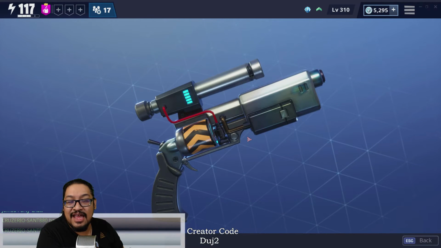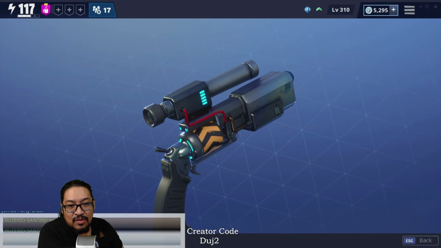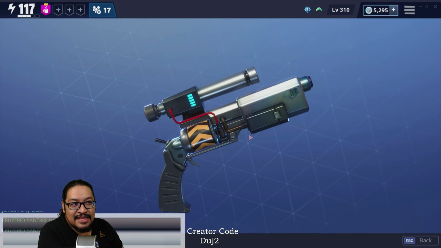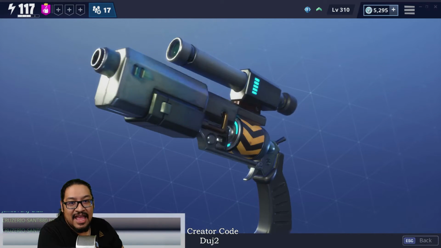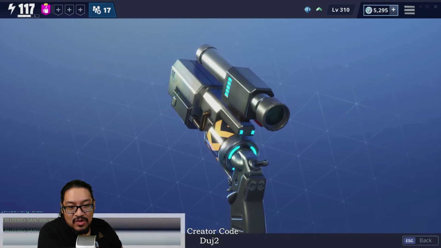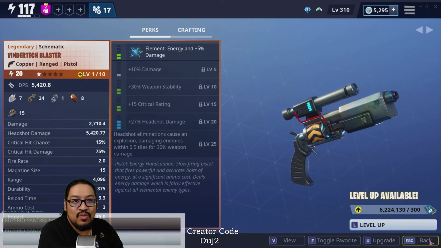Honestly, I forget what event it was. Maybe someone out there can remind me. But the way that you got this weapon was by completing that event, and I didn't. When it was around, I unfortunately was not able to complete it. It is an absolutely beautiful weapon. I've wanted it for so long, and like I've said before, it is the one weapon I don't have.